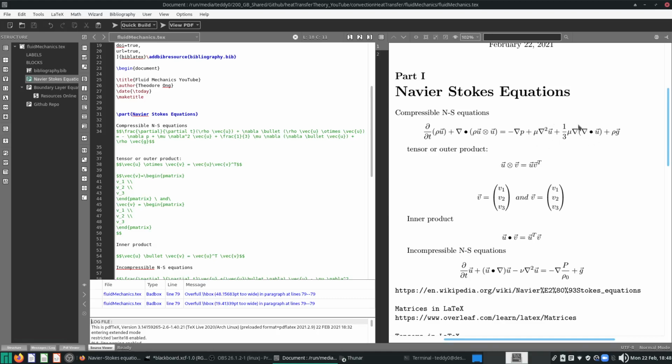And of course, for compressible fluids, you can actually lose momentum. This term here deals with the viscous forces as well. However, you can see this divergence of the vector u here. In a more intuitive sense, it's how much net fluid is being put in or put out of the control volume.